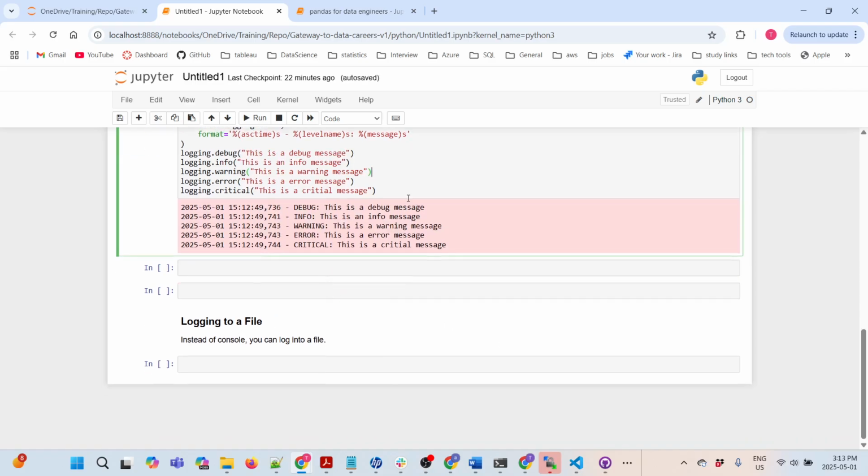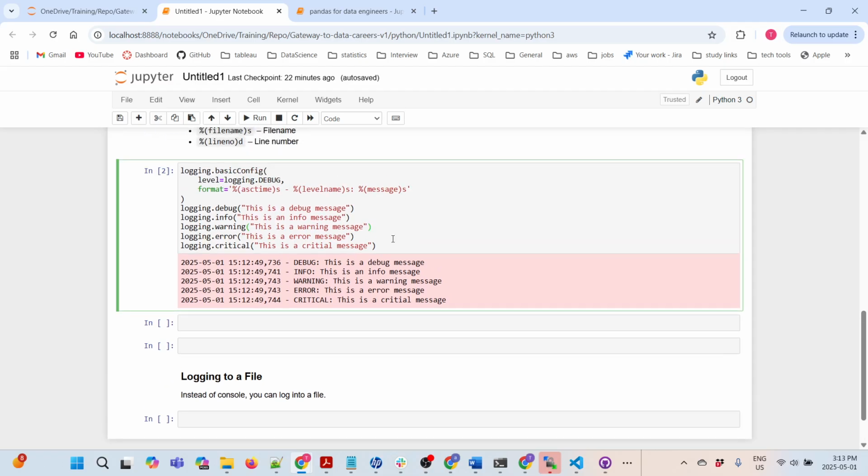Usually, as a data engineer, during development, you will be viewing the output on the screen, but most of the ETL jobs will be running overnight. So you won't be available there to look at all these log messages as they are getting printed. So the standard practice is whenever we run the program, we write the log to a file. So let's see how to do that.